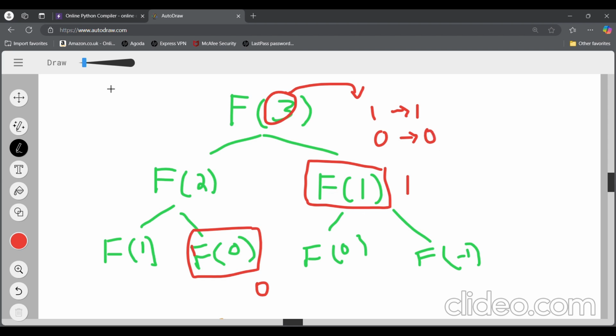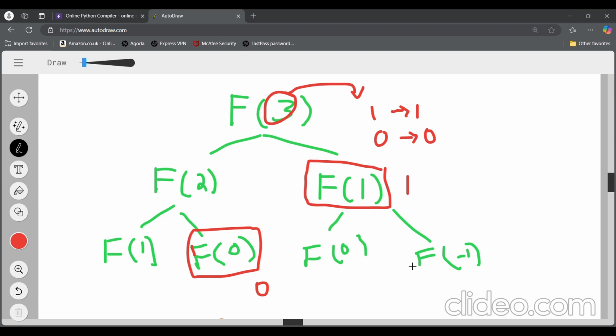Okay, so we have understood how this works, and also try and understand how we are getting the answers. So from the top, we are breaking down this main problem into two subproblems and again two subproblems, and at the leaf we are getting results. So this is a top-down approach.